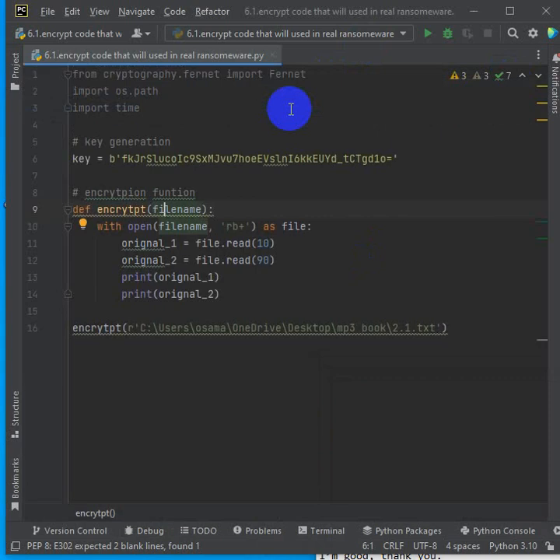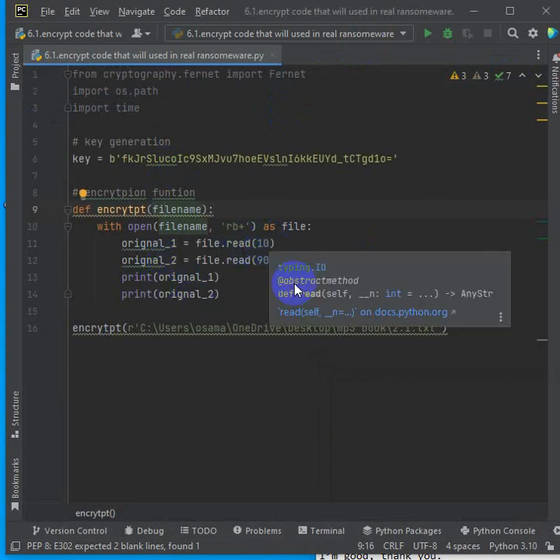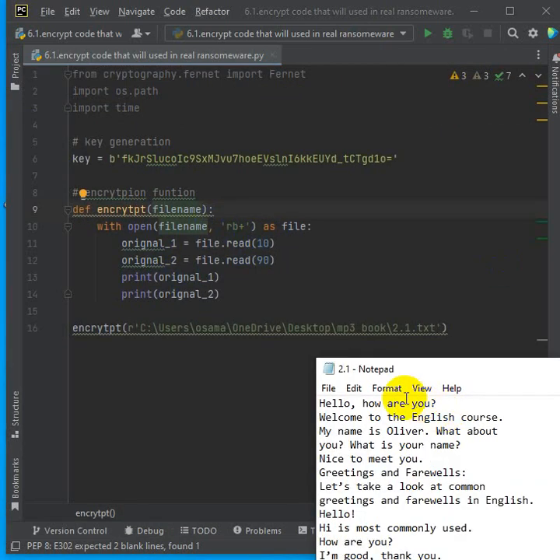And as we know, the first read takes the first ten characters and the pointer stops here after 10. The next read continues from after the previous read and counts its characters.